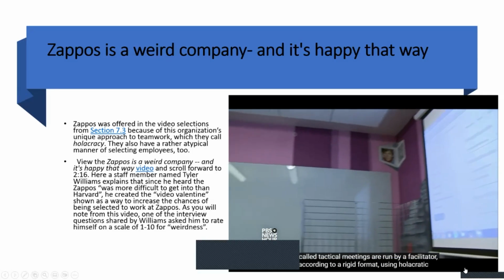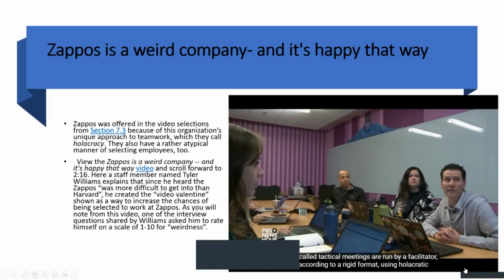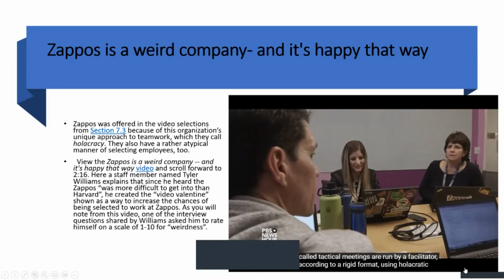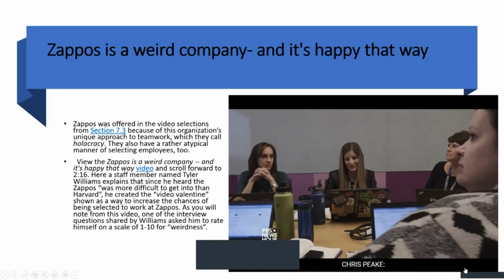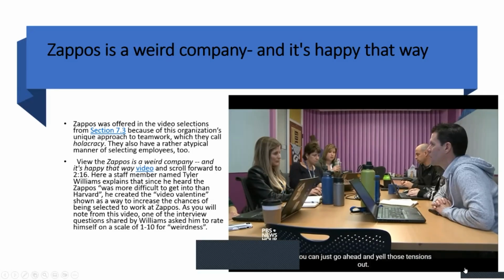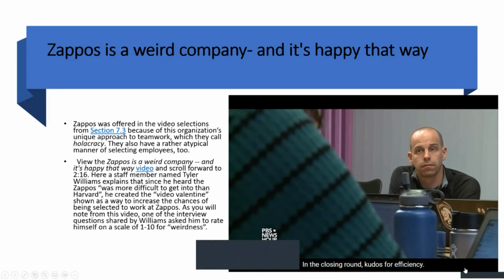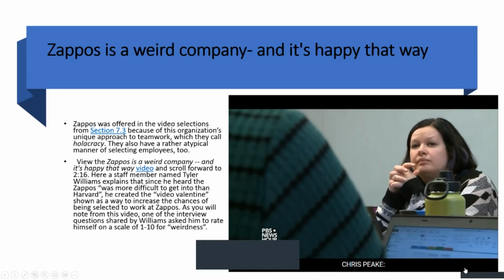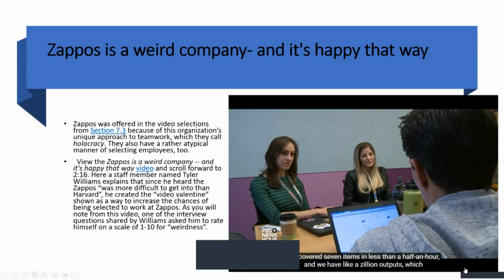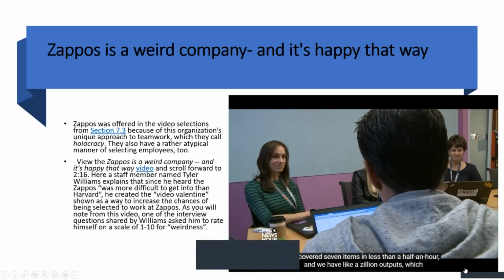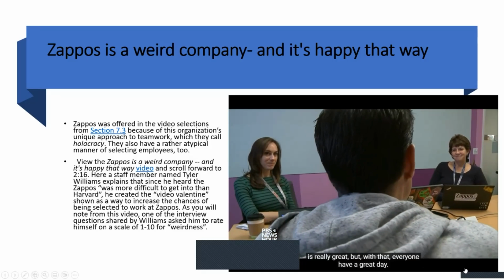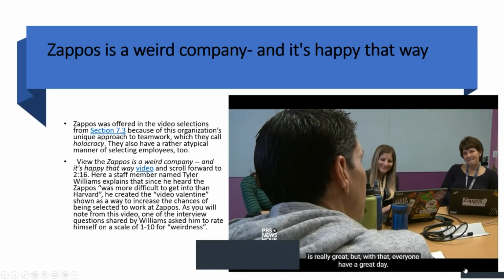So-called tactical meetings are run by a facilitator according to a rigid format, using holocratic lingo. Let's move on to triage, you guys. You could just go ahead and yell those tensions out, and Rachel, as our secretary, will go ahead and capture those for you. In the closing round, kudos for efficiency. A ton of actions. We covered 7 items in less than half an hour, and we have like a zillion outputs, which is really great. But with that, everyone have a great day.